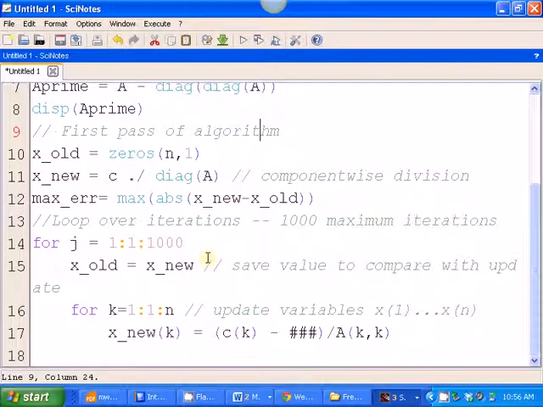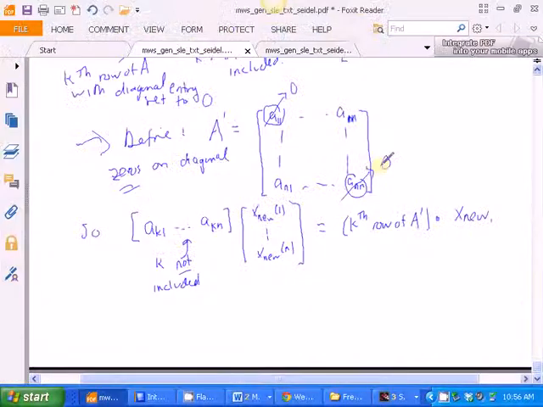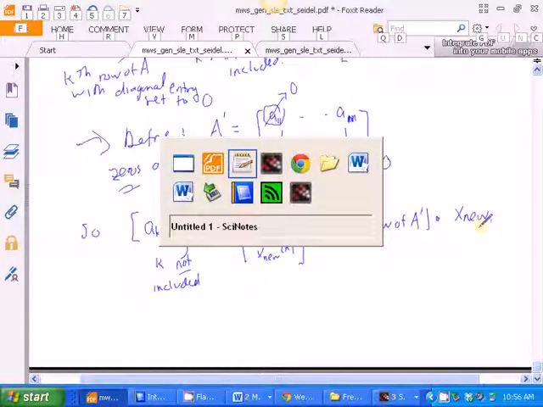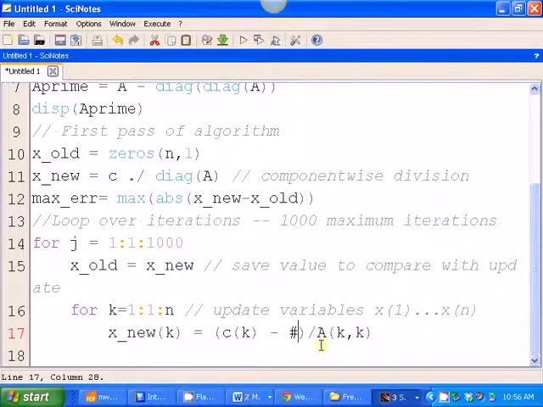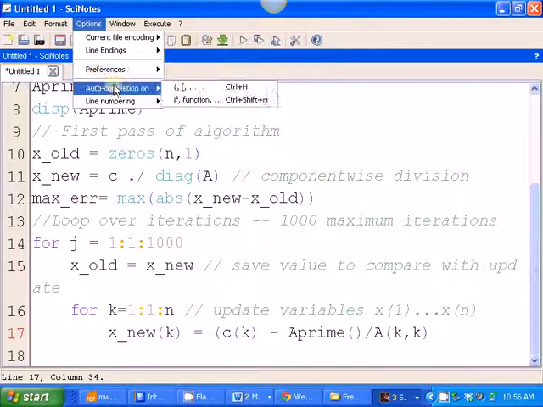All right, so let's go down here. We were stuck at this point, what we were going to put here. Now remember what I said, that this is equal to the kth row of A prime times x nu. At this point, it's not difficult for me to do that. The kth row of A prime is going to be A prime, kth row. Somehow my options changed. I'm going to change my options. I don't want auto-completion.